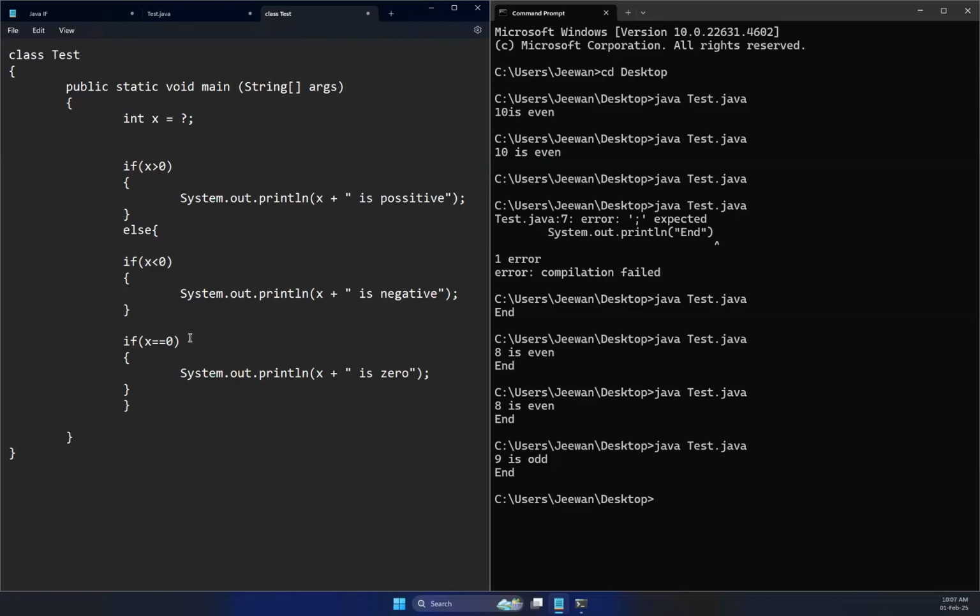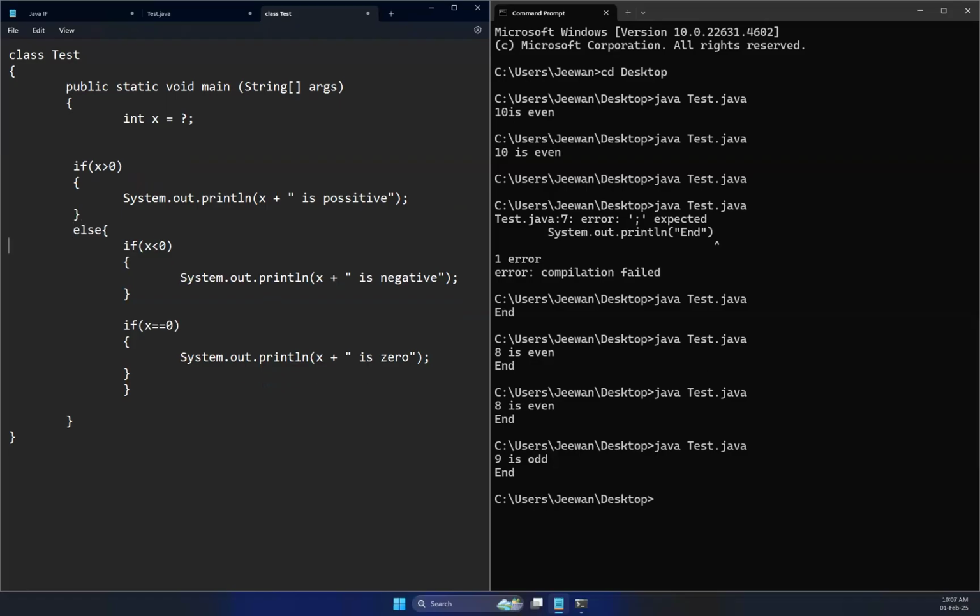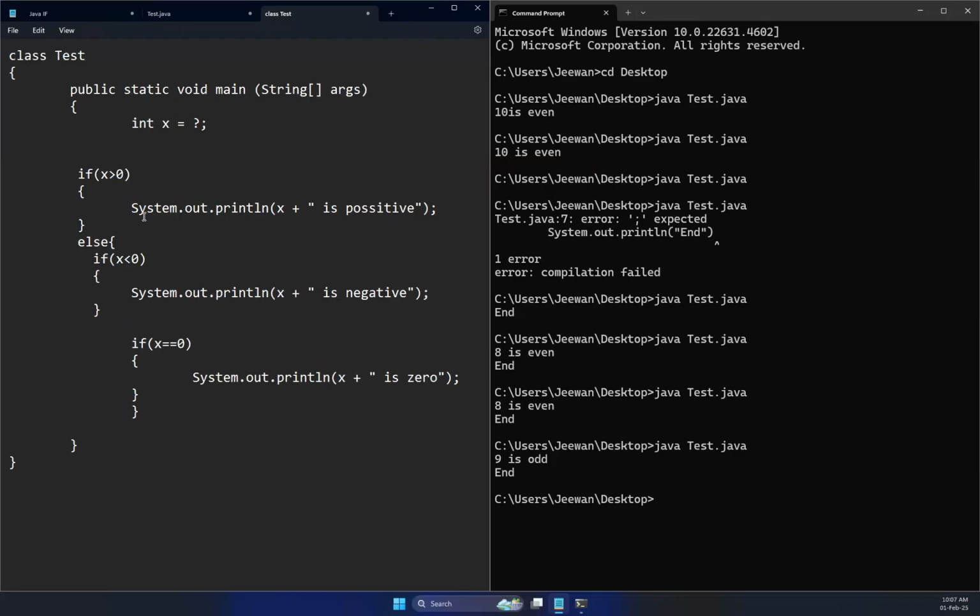Now, without checking this condition, if it is else, that means this condition became false, I can put another if condition. Now, if x is greater than 0, positive.